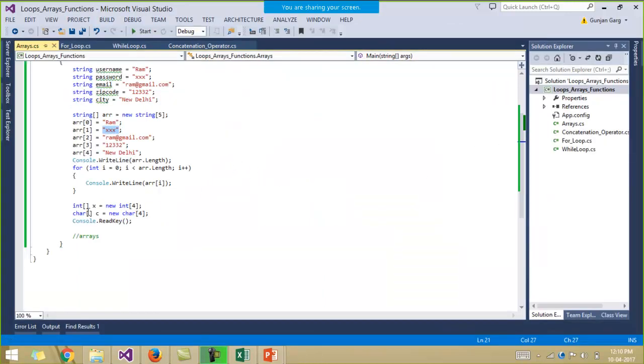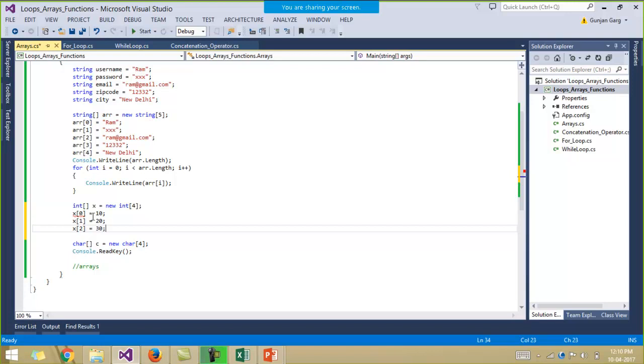Similarly, say suppose we have an integer array with us as well, and this integer array can also hold multiple values inside it. Say it has the value at the 0th index equal to 10, at the first index equal to 20, x[2] is equal to 30, and x[3] is equal to 40. That is, this integer array is holding 4 values.